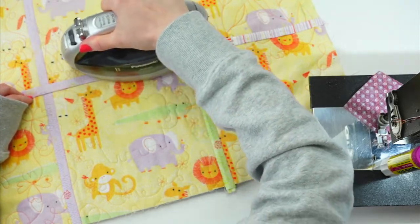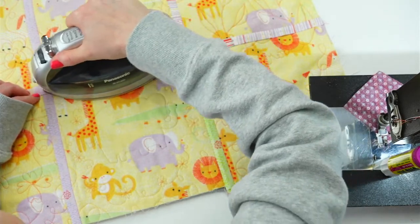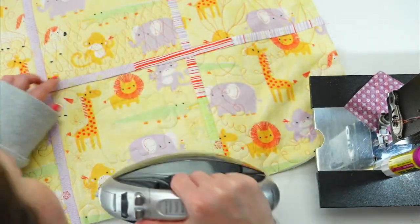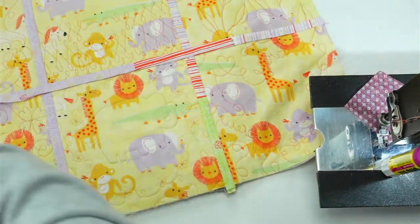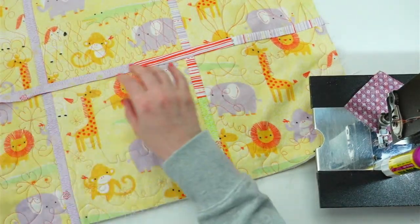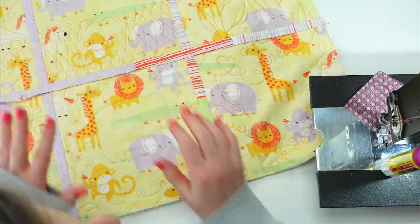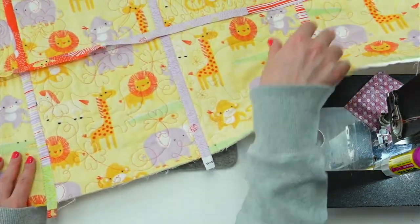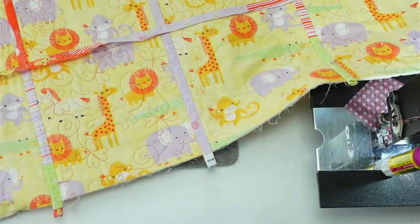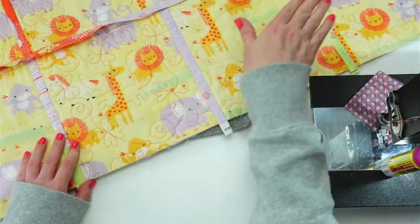So far, so good. We're just gonna have to keep an eye on this as we sew. A little wobbly, but I think we're fine. I think we're gonna live with that. I got 3 more sections to do. Ugh, and I think I'm gonna move my leader and enders. I want this to just go straight off the table. I don't want it to bend.